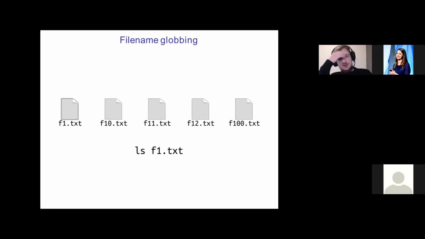So here are a few examples of this. Let's say we want to just list the file f1.txt, and we would get this file. That's very obvious. Here we want to select files whose name starts with f, the next symbol is anything, and the next symbol is dot.